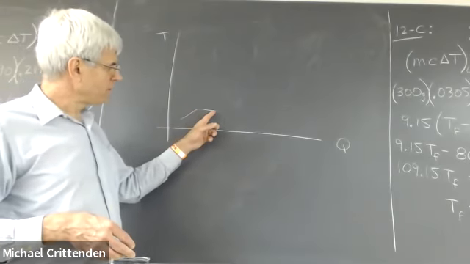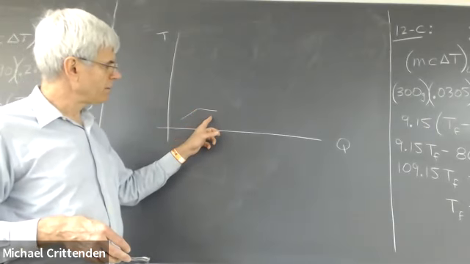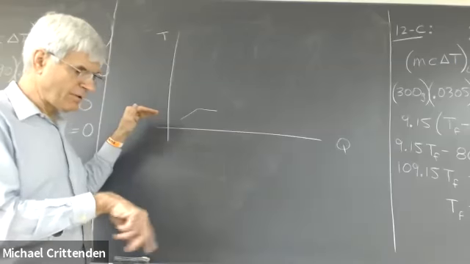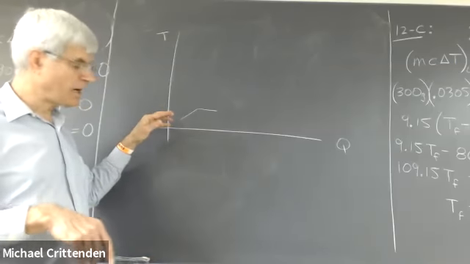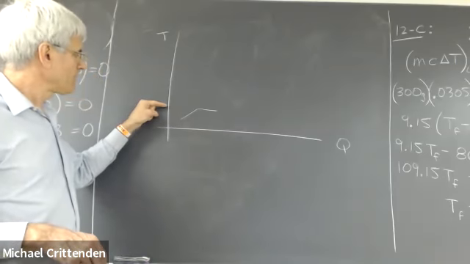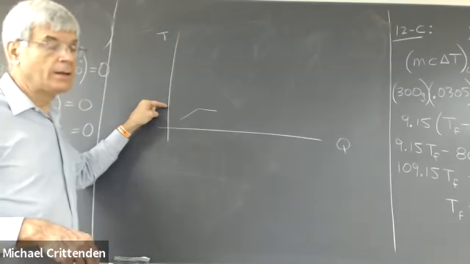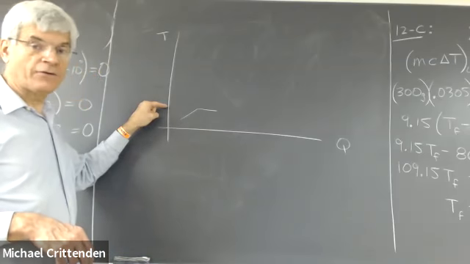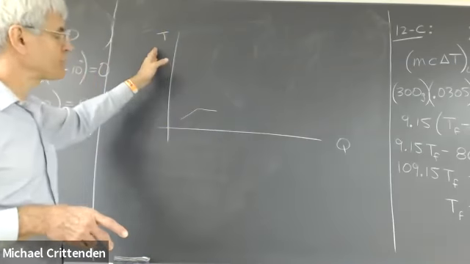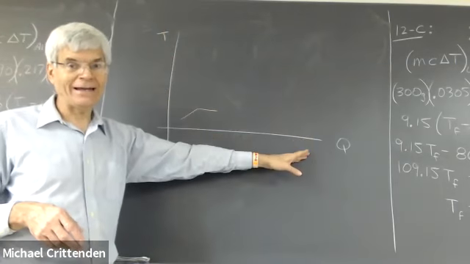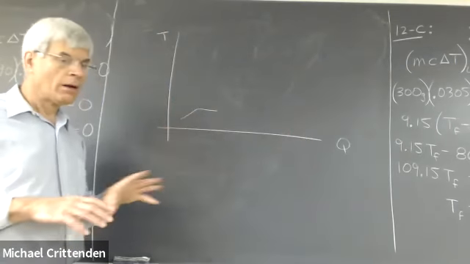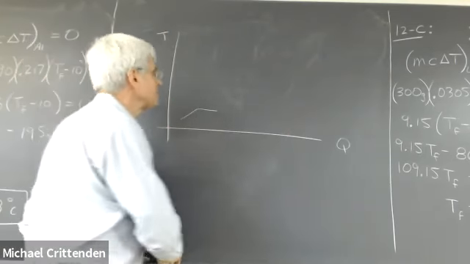So minute after minute goes by, more and more energy is being added. The temperature, assuming you're keeping everything well mixed, so your thermometer isn't in a little hot pocket or something like that, does not change. This is probably the best illustration of all of the distinction between heat and temperature. Here you have a situation where you're adding heat with no resulting temperature change whatsoever. Well, finally, you get the ice completely melted.